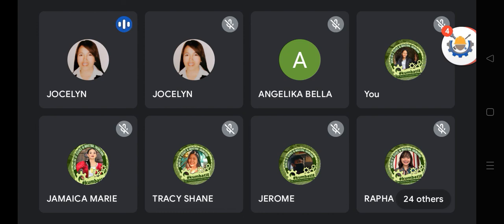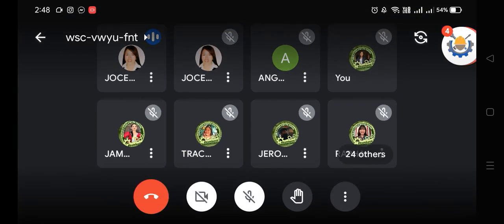I don't think anyone will be unable to attend Wednesday, because it's already ample time for you to do your activity. But not until Friday, because Friday is your midterm exam, and that will cover the exercises that we have and also these 2 slides that we have discussed within the midterm period. Any questions guys?